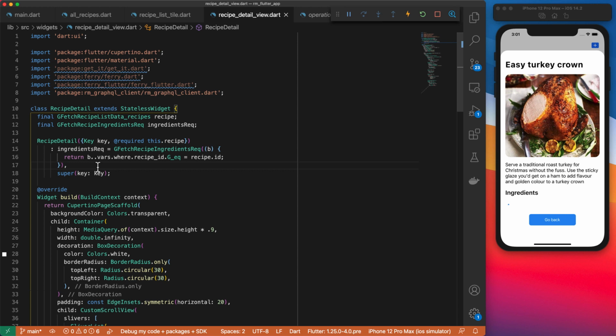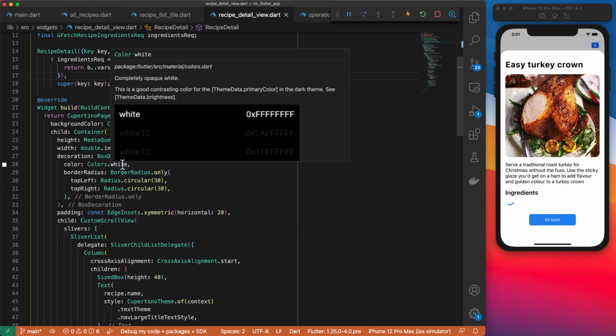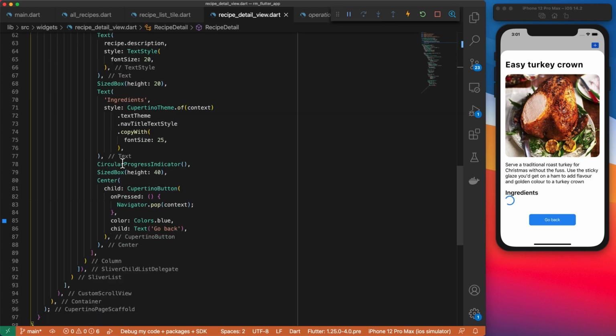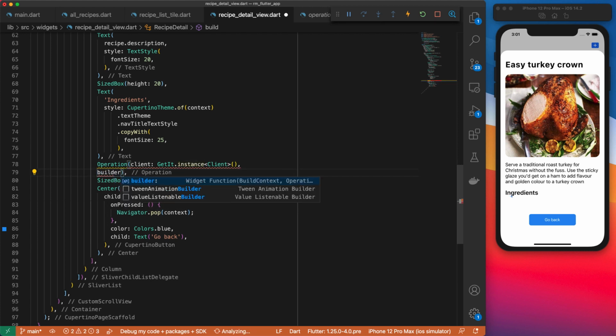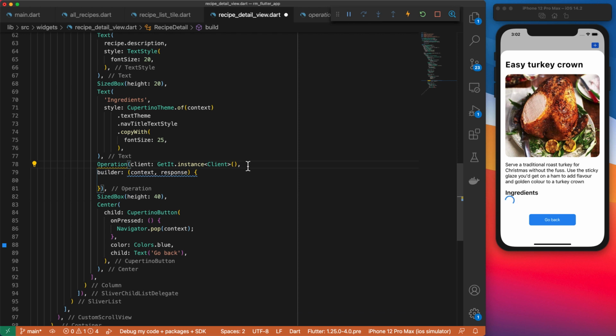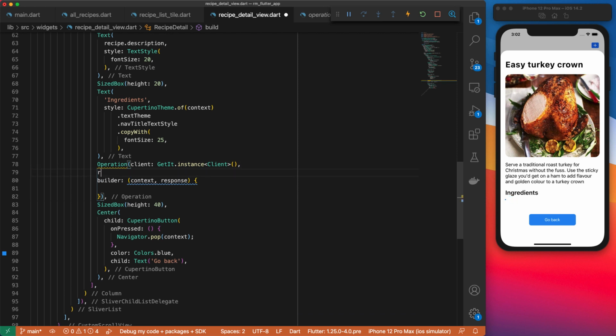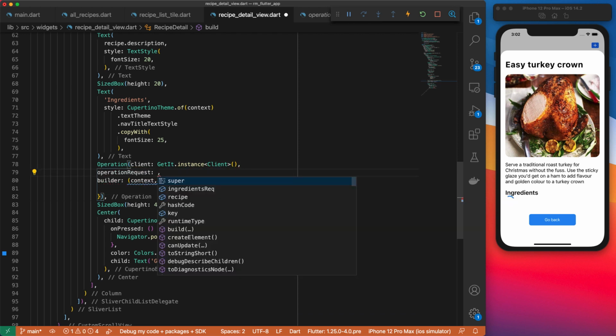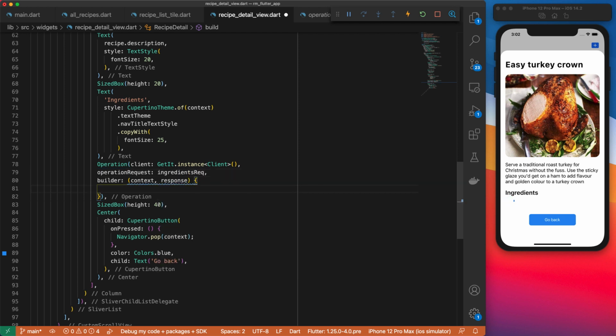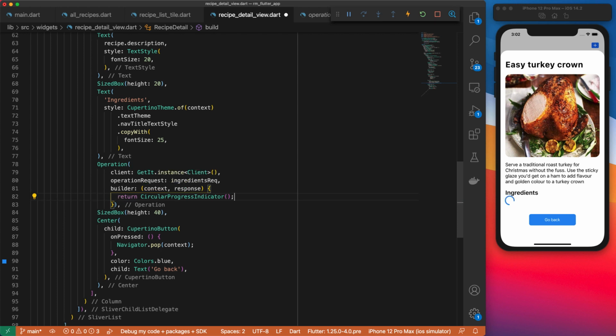So let's use our ingredients request by coming down over here, cutting this out, and then we'll have our operation widget. Our client will be our GetIt instance. Specify a builder function. And let's also specify the operation request, which is our ingredientsRec. And then for now, let's just return the circular progress indicator.